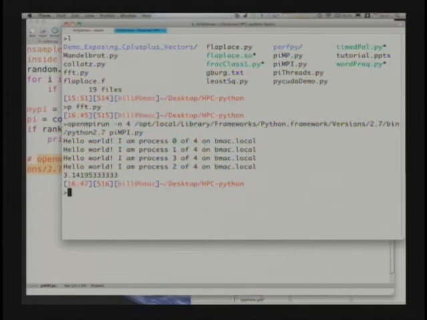I think it's 1,000 points or something like that got thrown down. More points, more processes would run better. So you can write message passing interface code, you can write parallel code just like you would have been taught in C, only it's a lot easier because all the initialization stuff gets done for you.